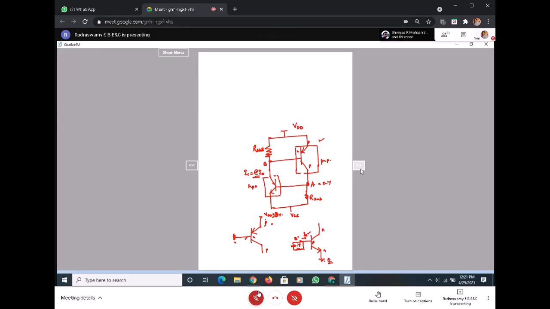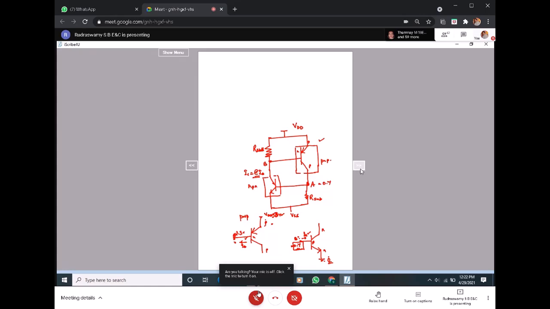So for an NPN, the emitter is at 0, and we increase the base by 0.7. For a PNP, if the emitter is at VDD, or I am giving the voltage to be 3 volts, in an NPN we increase by 0.7 with respect to the emitter, but for a PNP we decrease the base voltage by 0.7. We have to apply somewhere around 2.3 volts at the base in order for the base current to flow. Is that clear with everyone?